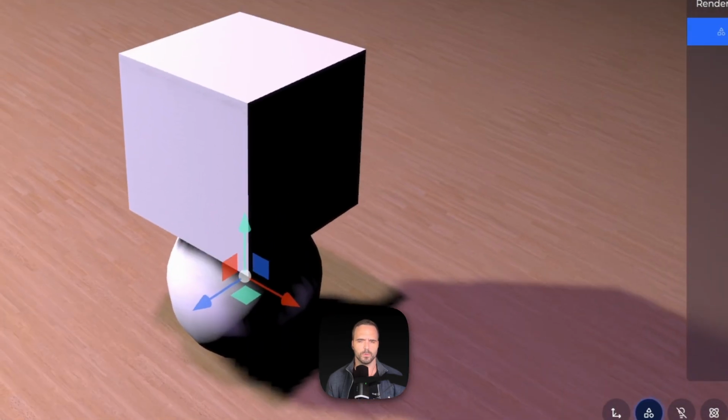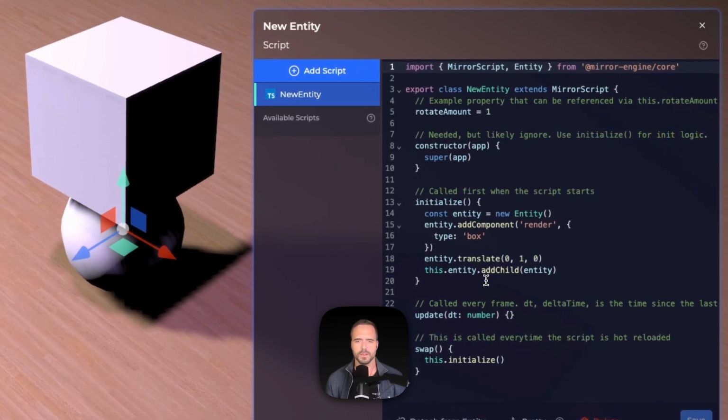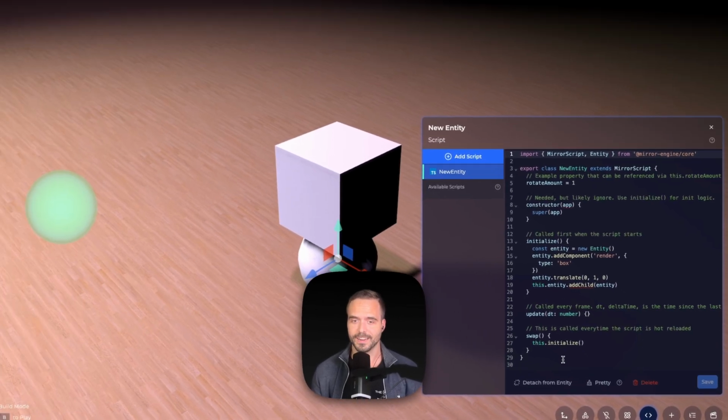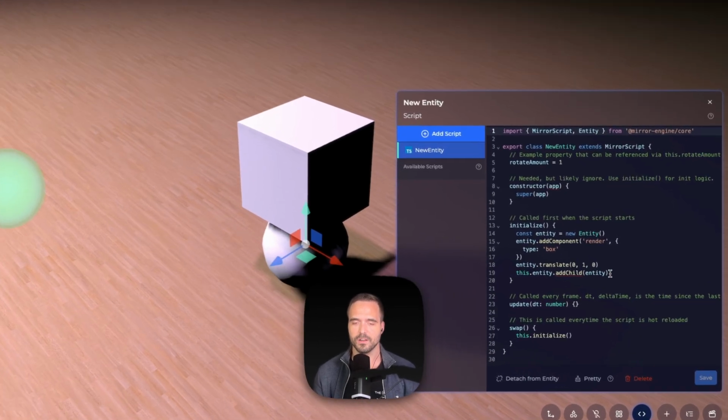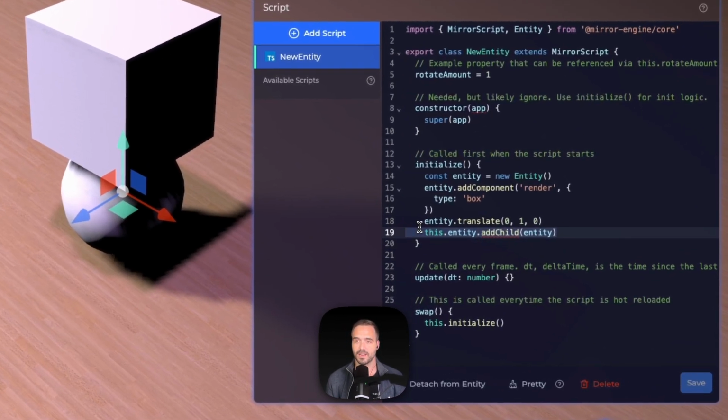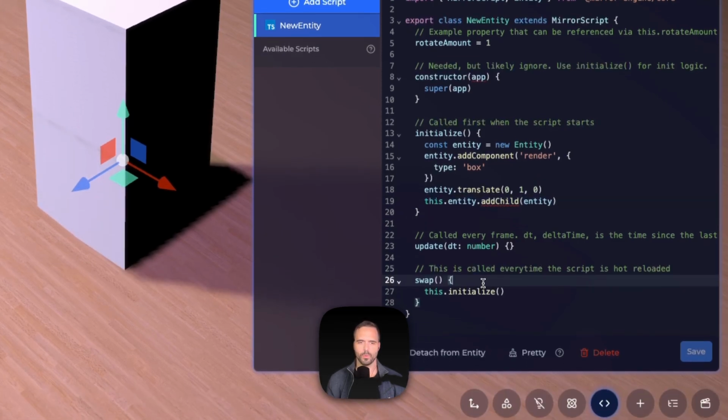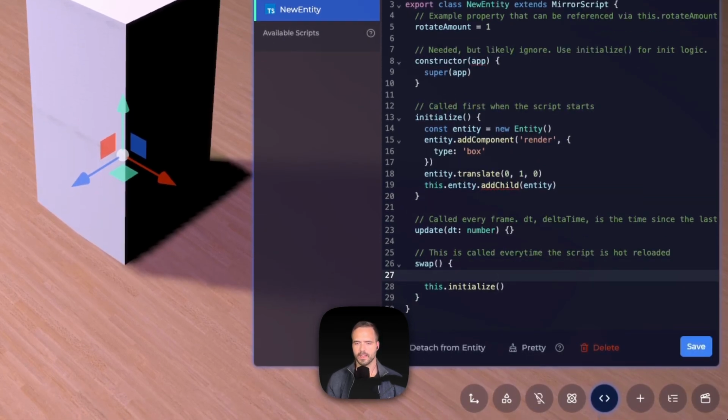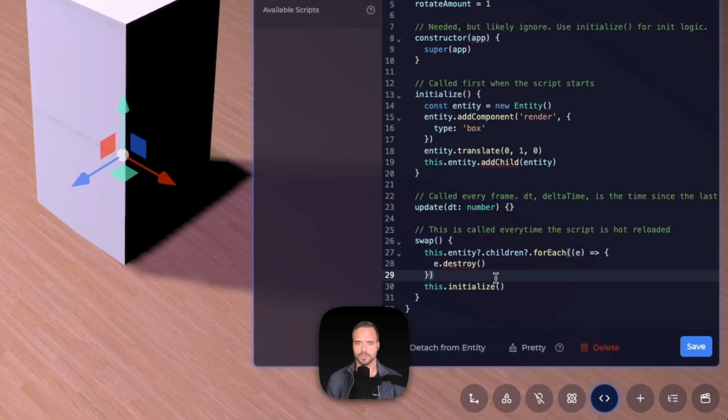And you might be wondering, well, what the heck? What just happened there? The reason is that this script is rerunning each time. And so whenever we add a new component, this entity actually has a few entities. So I'm going to give you one more quick code snippet here. And again, this is something that will be improved in the future with Mirror Engine. Hopefully we'll add an easy way to just automate it so you don't need to do this yourself.